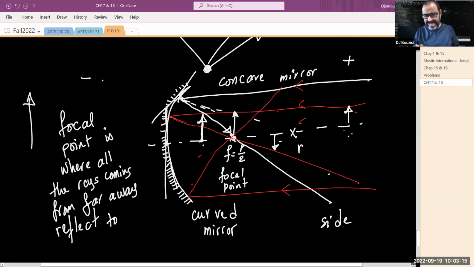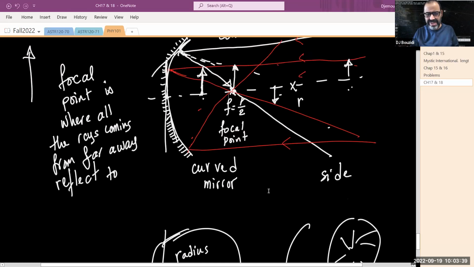If the object is at a distance more than the focal point, obviously the object is positive, the image also is positive, and the focal point also is positive. Everything is positive. The image is real because you can put a film in here, it's going to develop. The image is inverted, and usually the magnification is less than 1. So that basically answers all the questions for the concave mirror.